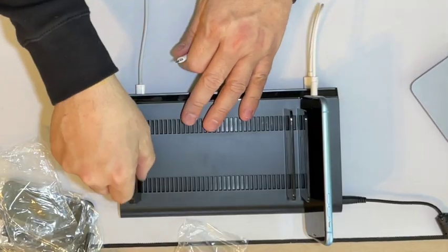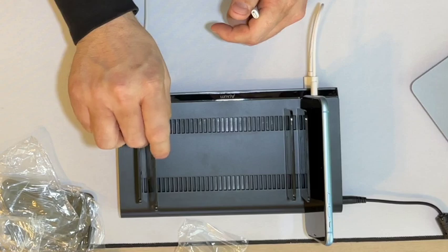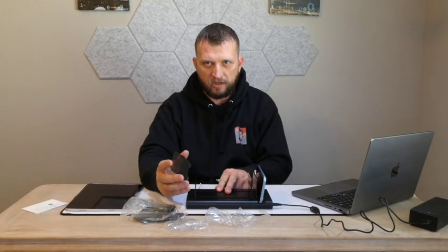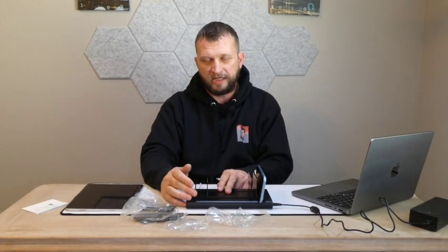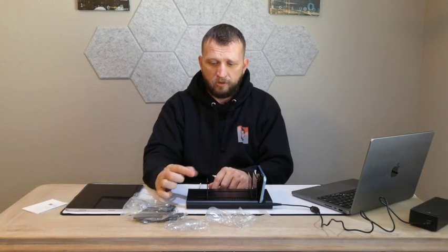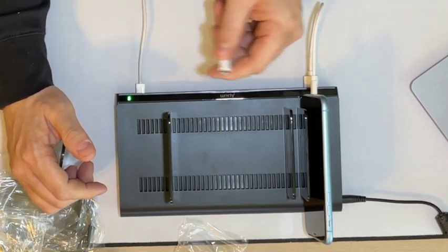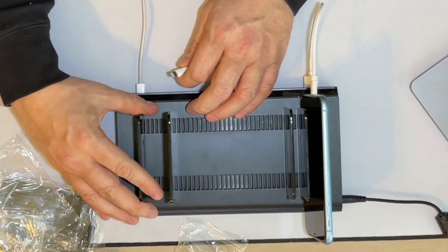You can put slots wherever you want. The height of these things really depends on what you're using — you can space them way out if you've got a device with a real thick case, so the case isn't an issue. If these were all fixed, you'd have a very hard time doing that. You can also fit other devices like a GoPro or a small camera right inside of here — plug in your GoPro and have it charging as well. You can have all this different stuff charging — there are no real limitations.